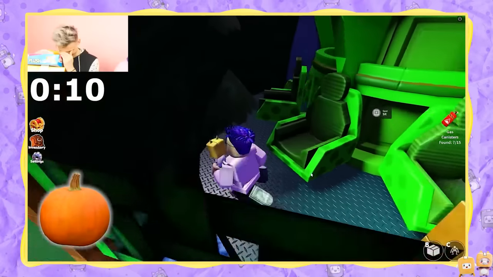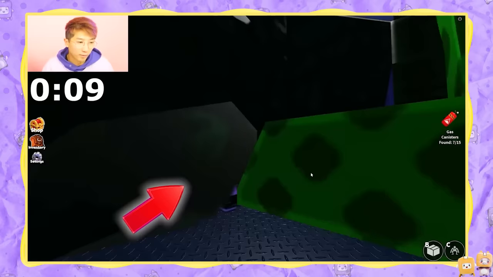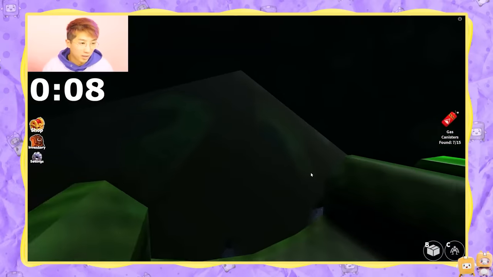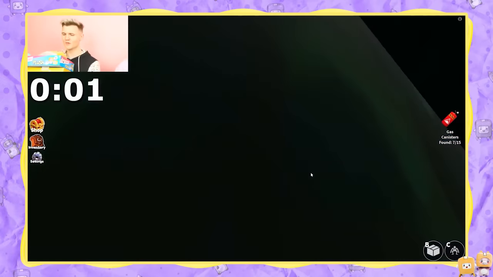Cheater pumpkin eater. 9. I feel like, oh, yo. Hey, yo. That's a great hiding spot. Right there, guys. 8. Great hiding spot. I'm not using a box. That is a great hiding spot. I think I'm good. 7, you got it? Yeah, I got it, guys. 6, 5, 4, 3, 2, 1. Ready now, here I come, guys.